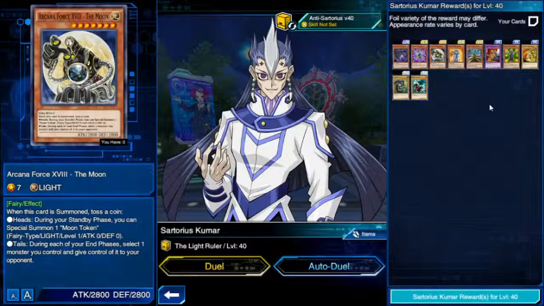The next super rare is Arcana Force 18, the Moon. This is a level 7 light fairy monster with 2800 attack and defense. When this card is summoned, you toss a coin. Heads, during your standby phase, you can special summon one Moon token, which is a level 1 light fairy with no attack and defense. However, if you get tails, during each of your end phases, you select one monster you control and give control of it to your opponent. And yes, if the Moon is your only monster, you have to give the Moon to your opponent.